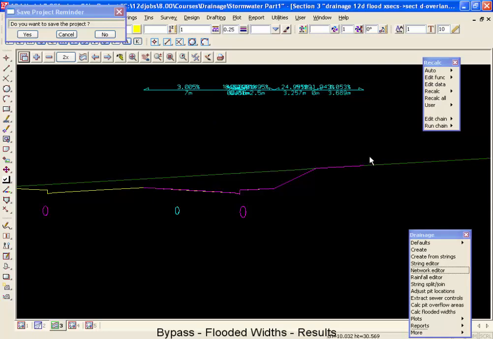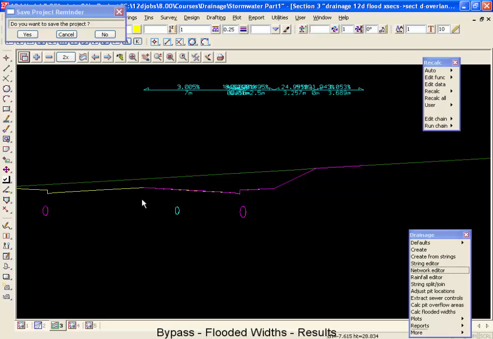So what we can see is on the right-hand side, the cross section has come to a natural ending. On the left-hand side, if we go into the negative changes, it hasn't gone all the way. You'll notice here it's gone to the full 10-meter width. On this side, it's gone and stopped at 7.5. The reason is 12D has identified a levee.